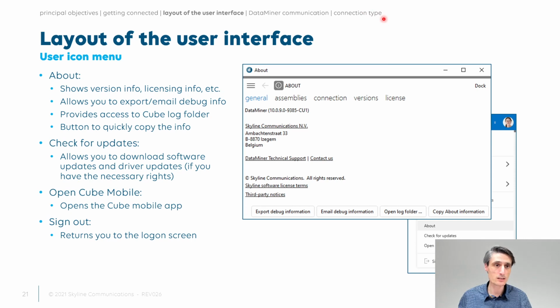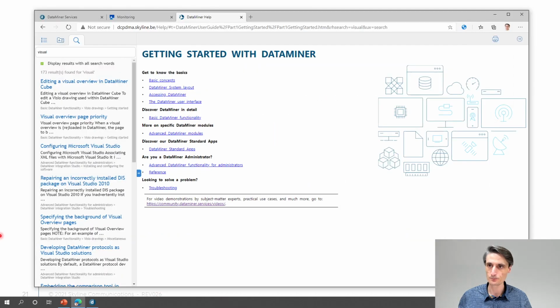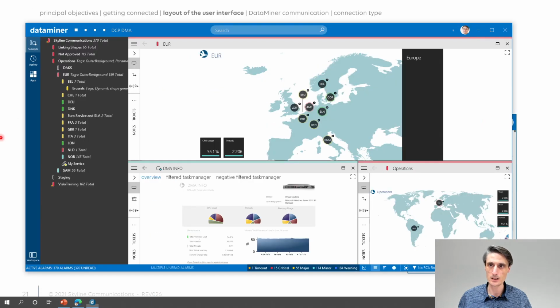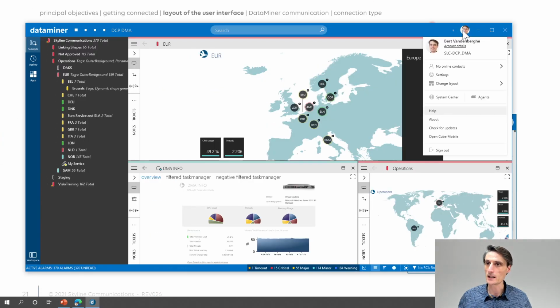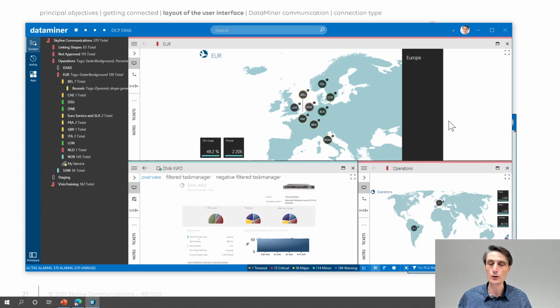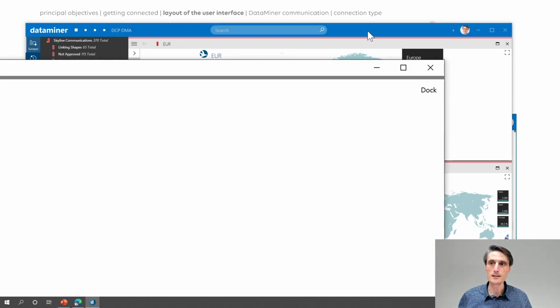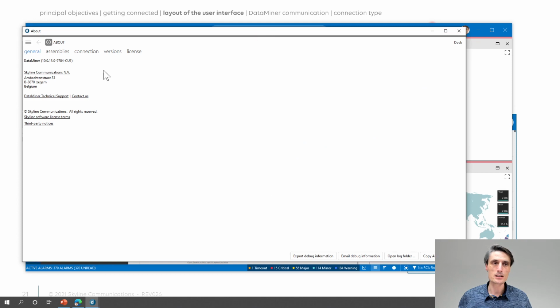Another thing, if you want to check the about window, you do have the possibility to open up the about window, not in here, but in here, by clicking on your user, going for about. In the about window, you will find some general information with the version that you are currently running here.